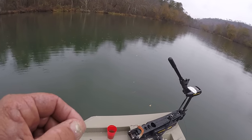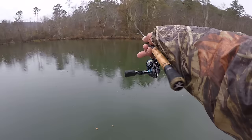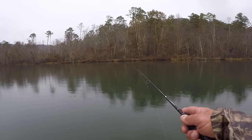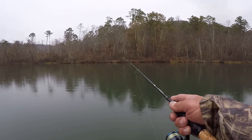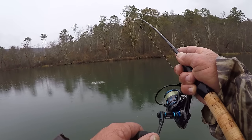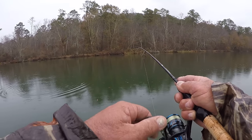Let's try this orange minnow. I keep saying pink, but really they're orange toughies. Make us another cast out in there about where that crappie hit. See if there's another one. They're real scattered out here. Well, there's another one. It's a crappie too. They'll hit it and it's steady under. No jerking, none of this kind of stuff.